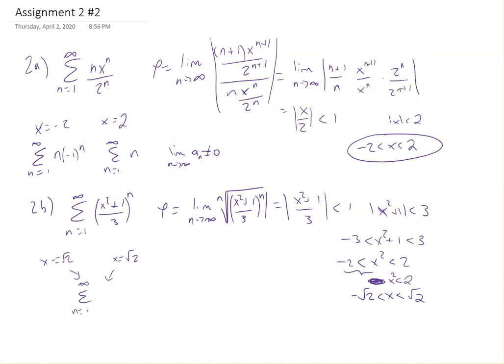Well, what's 2 plus 1? 3 over 3. Oh, just 1 to the n, which last time I checked is just 1 plus 1 plus 1. But you get the picture, right? It's just like the one we just did. 1 plus 1 plus 1 plus 1. The limit of this as n gets really large is not 0. It diverges when x equals both negative root 2 and positive root 2.